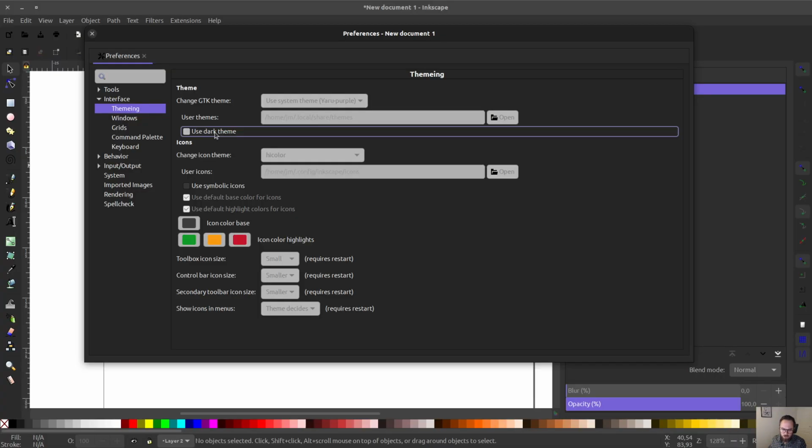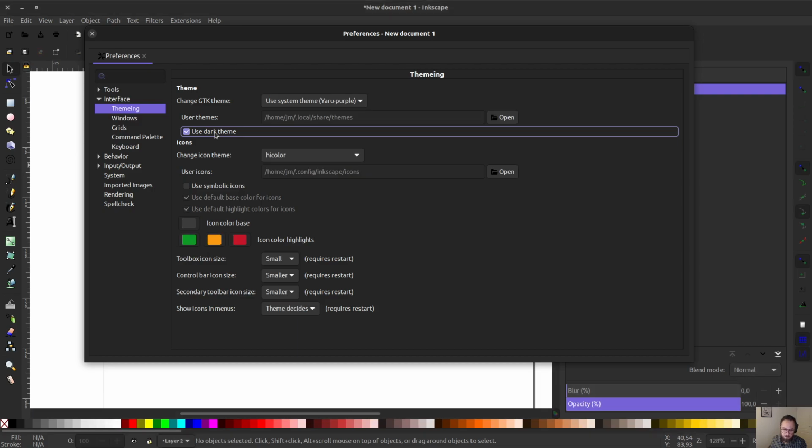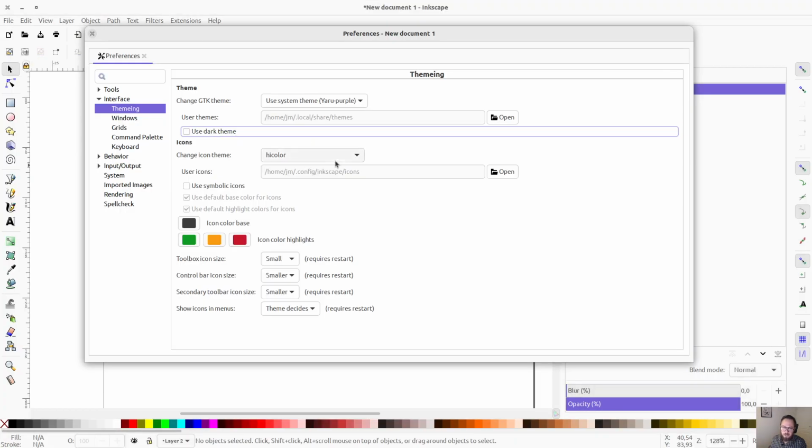Then I can change it, as I showed you just a few seconds ago, the theme to a dark one. Let's go back to the light one. Another thing which is kind of important is the icon theme. By default, we will use the hicolor theme, this one, which is the legacy theme.